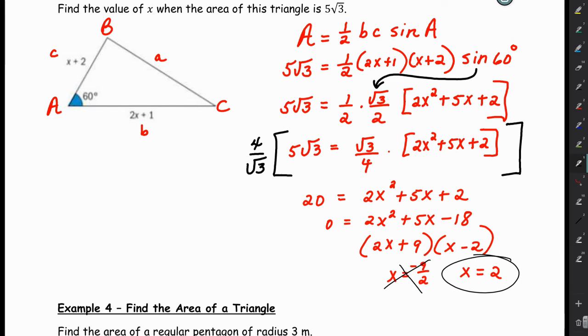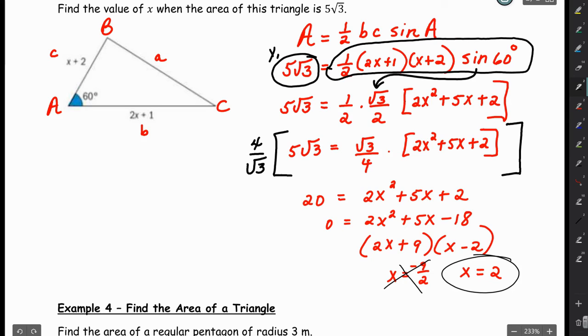Now, that was a lot of work algebraically, and if you were taking a test and you had your calculator, I think it would be much easier to just put this into your calculator. So what we would do in that case is we're going to put the left side into y1, and we're going to put the right side of the equation into y2. And it could be vice versa. You could put the right side in y1 and the left side in y2. It doesn't matter. And then we're just going to find the intersection. So let's do that next.